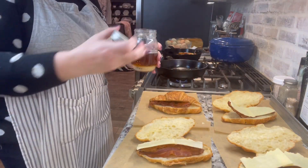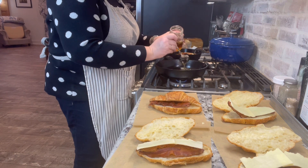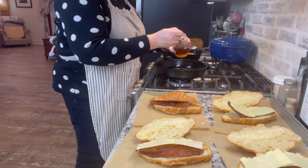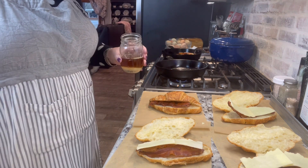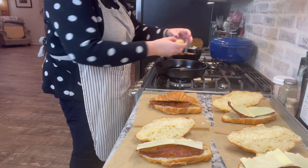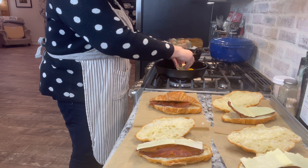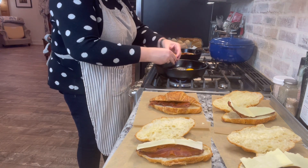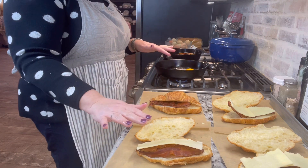I'm going to use some bacon grease from cooking my bacon. I know this may be a little controversial to some people, but animal fats are much better for you than inflammatory oils. If you don't want to use animal fat, you can use avocado oil or an olive oil that's not extra virgin so it doesn't have a lot of flavor. And we'll just fry our eggs up. I'll save the cracked shells to feed back to my chickens. I'm going to get my eggs fried up and put them on all of our croissants.